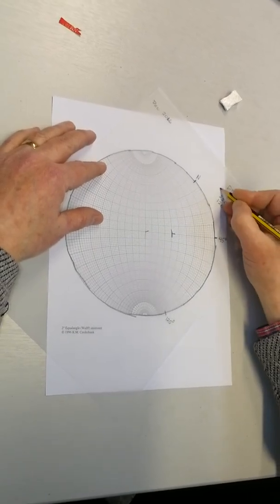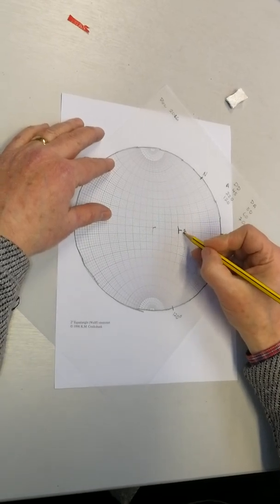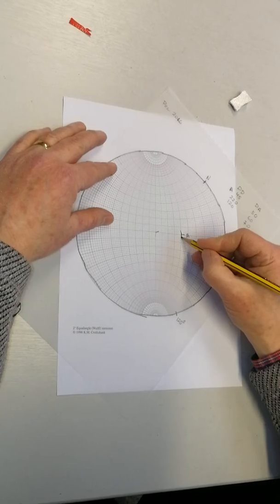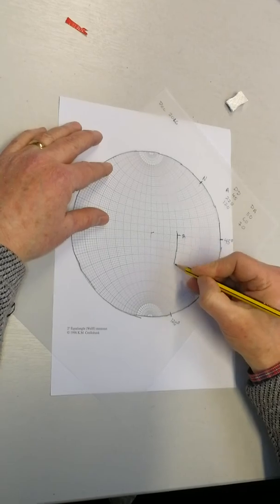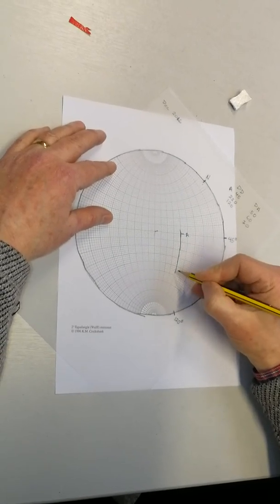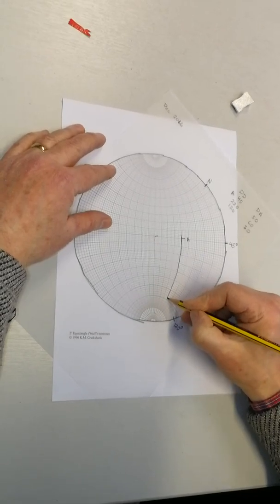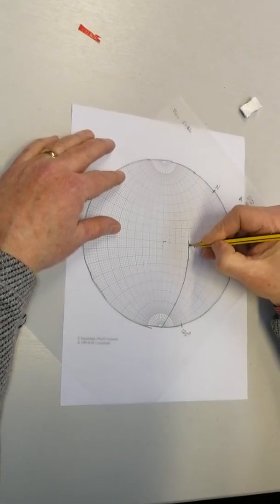Let's call that A. I've put a little mark there to say that's where the center of it is. And now I'm going to trace this back. This is called a great circle, any line that goes from the south pole to the north pole or vice versa. It's called a great circle and I'm just tracing it along there.